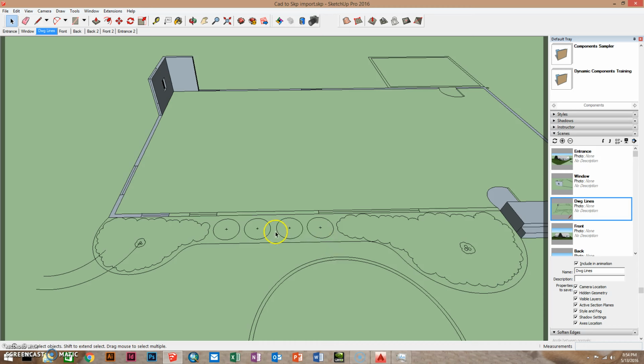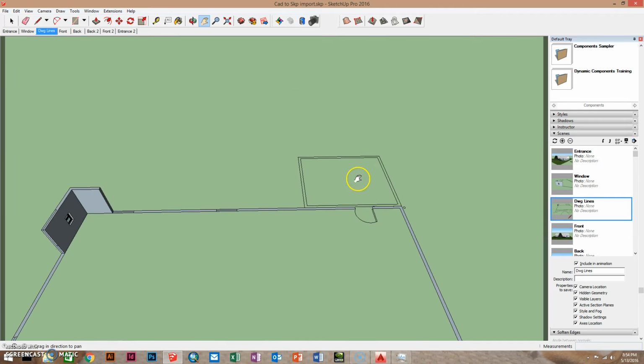I've already imported mine, so what it'll come in as is the line work that you see here. And what you're going to have to do in SketchUp is take your line tool and just start filling these in. And you'll see why having those joined really well in AutoCAD makes this process a lot easier. As you can see there, I just drew one line and that filled. And if that were open, you would have to search for the opening, and it just takes a lot of time.